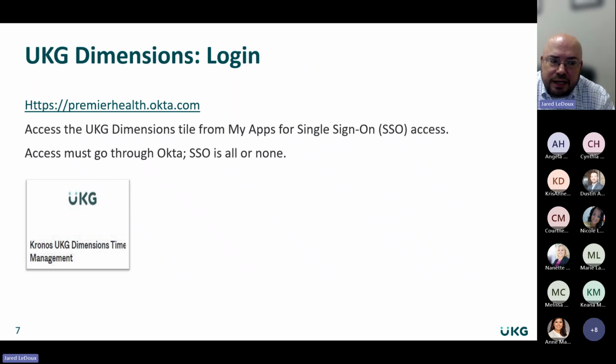IT will be putting this up. The tile is already ready to go. We just need to press the button and put it up into Okta. The UKG tile will be accessible through Okta. It's single sign-on, which allows us to access it directly from the My Apps area, and it doesn't require another set of credentials anymore to log in.